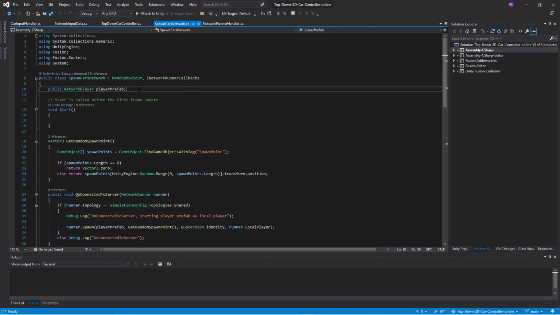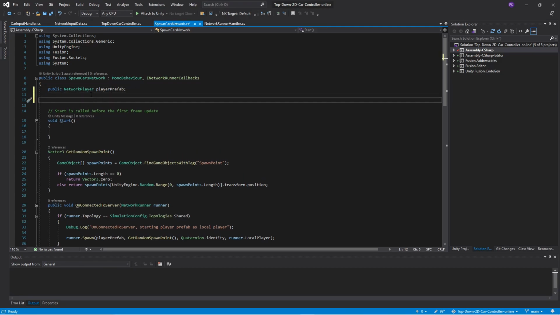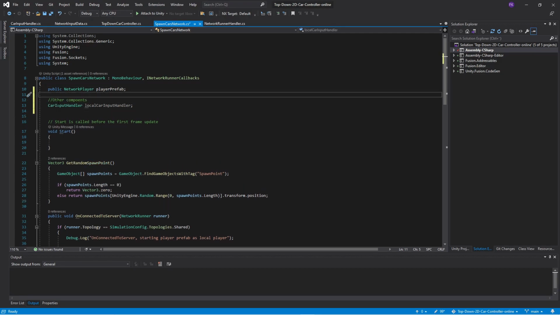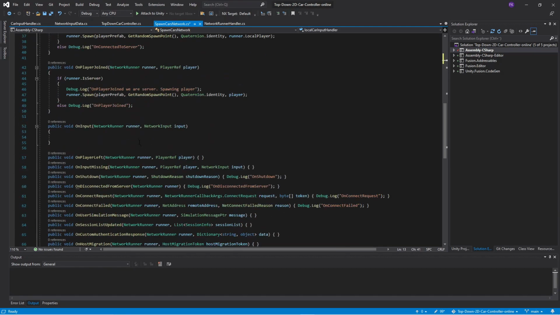So what we want to do is make sure that we're getting input from our local car, or the client's car. So we will reference the component and we will use our car input handler, and we'll call it local car input handler. So when we are getting our OnInput, we will make sure that we can access it and that it's actually spawned and everything's ready.